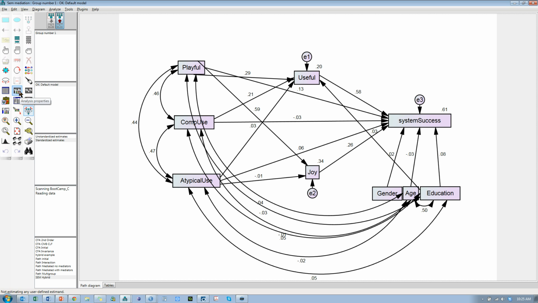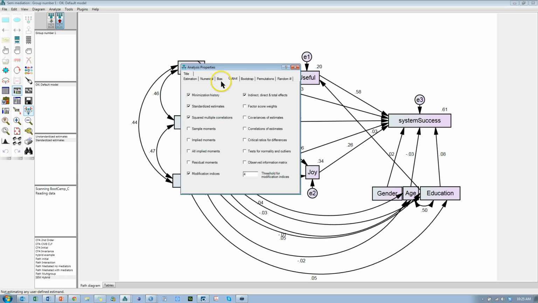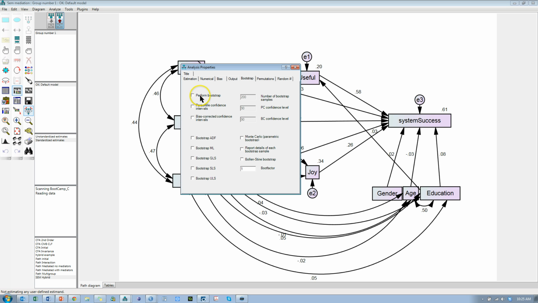Okay, we were supposed to be doing bootstrapping and finding the indirect effect. So sorry we missed that, but that would have been a lot altogether anyway. So in the analysis properties, you go to the bootstrap and say, yes, please perform bootstrap. And not just 200, do 500. Unless you have a really slow machine, then do 200. And I'm going to use bias corrected confidence intervals. Why? Because it handles error better. Bootstrapping will sometimes inflate estimates, and so this corrects for that. 95% or 90%? 95. Sure, 95 is fine. There we go.